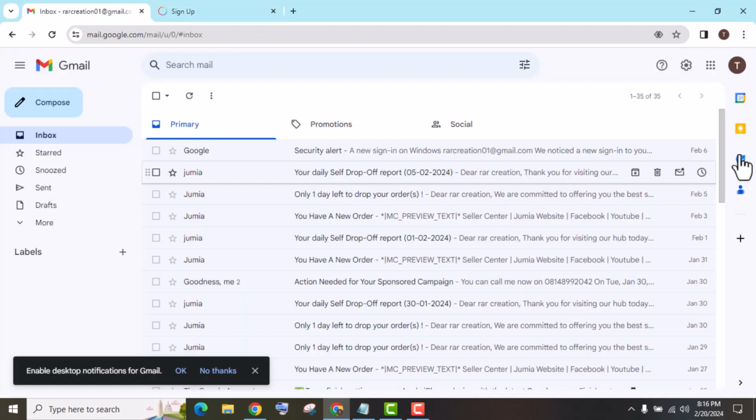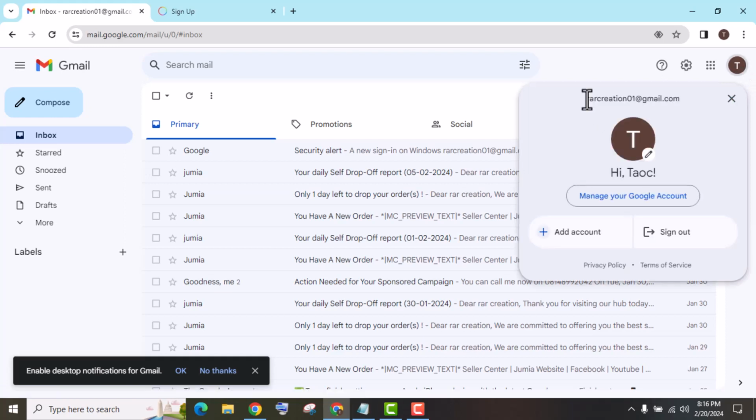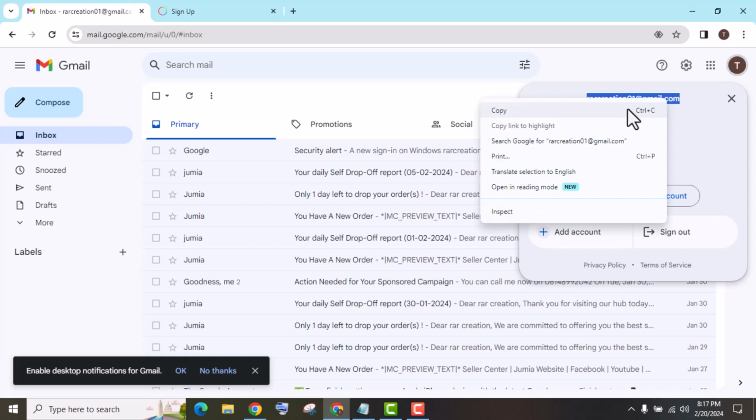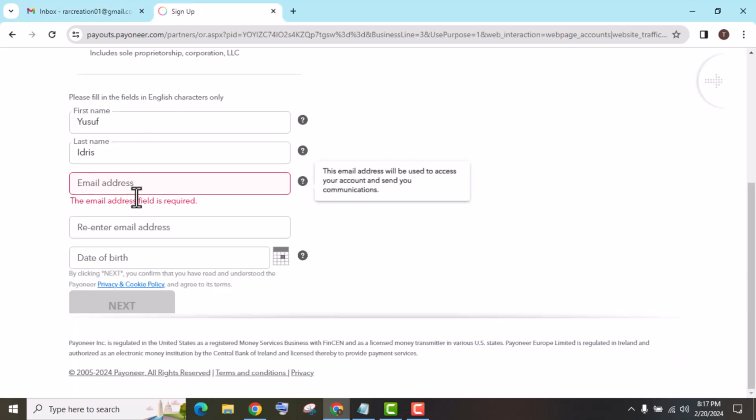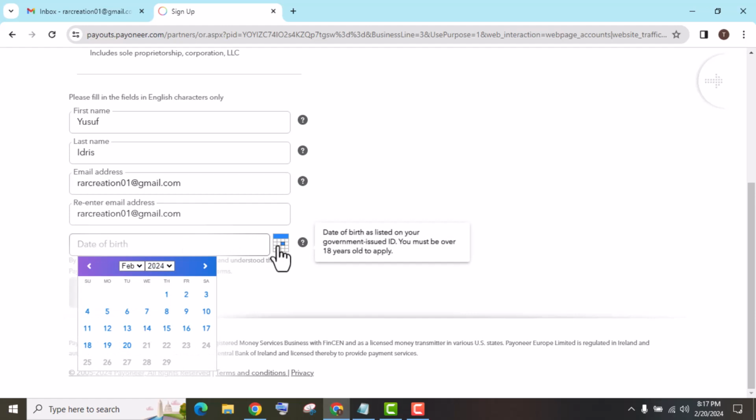So I'm just going to be putting in the email address, then re-enter the email address, then put your verifiable date of birth here. I'm just trying to create a dummy for you guys. I already have a personal Payoneer account.